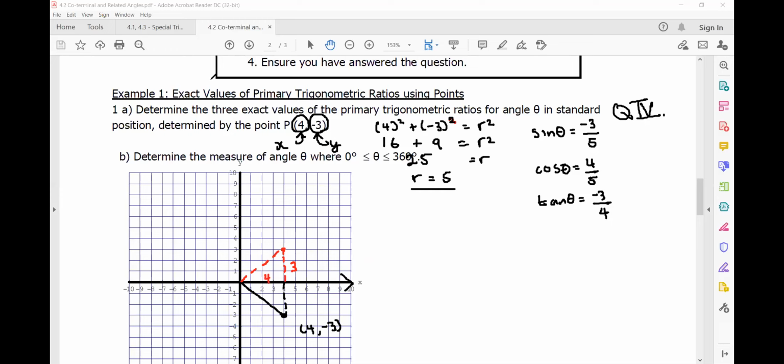What do you think? I'm going to move on, and then you can ask me a little bit later. I'm going to pretend we're going to use that triangle. So sine of theta is going to be opposite, which is 3, hypotenuse, which is obviously 5. So this is in quadrant 1, okay?